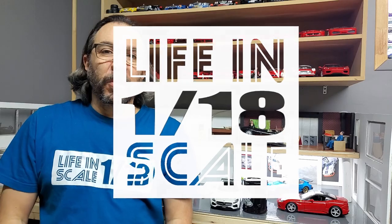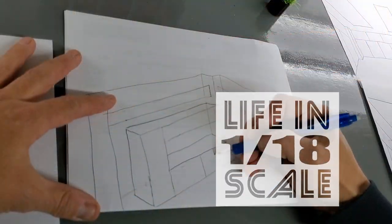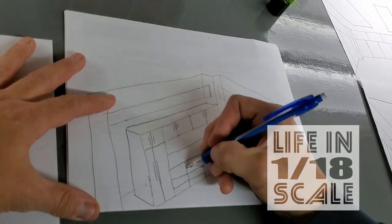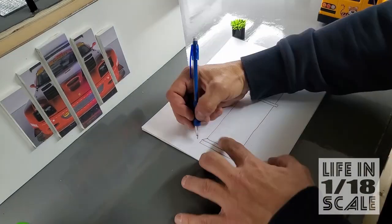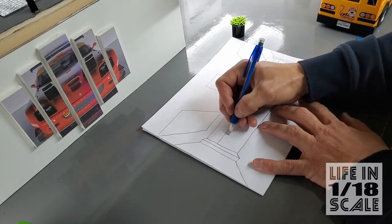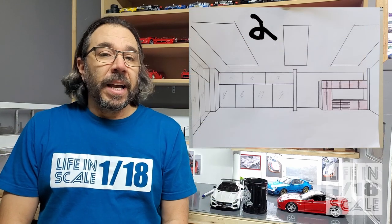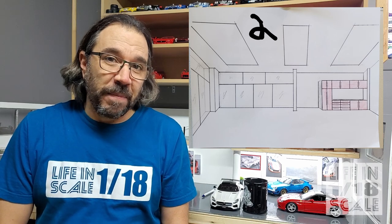It started a couple of weeks ago when someone reached out to me through a Facebook diecast group and asked me, "Hey, are you the guy from Life in 1/18 Scale? I love your work and I'd be interested in buying a custom diorama from you." So we talked on the phone and I showed him a couple of plans and sketches, and that was it. We came to an agreement quickly and I started cutting wood the same day.